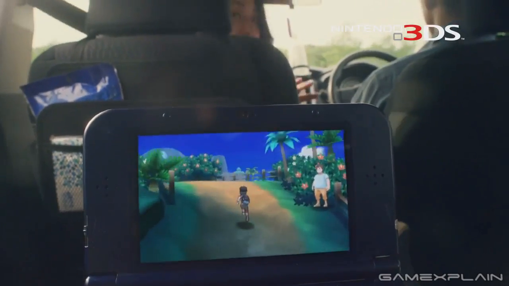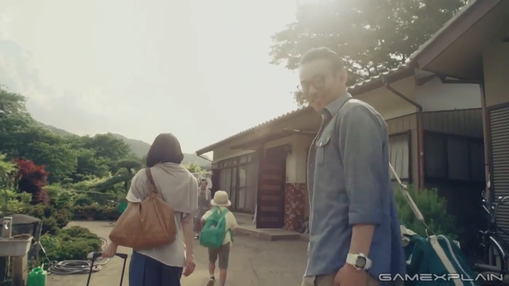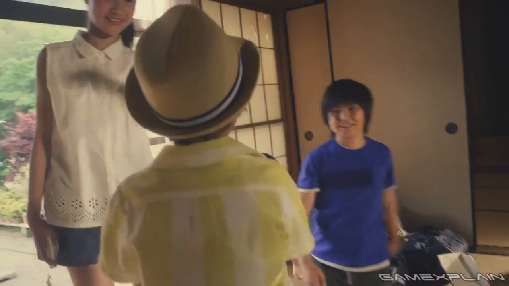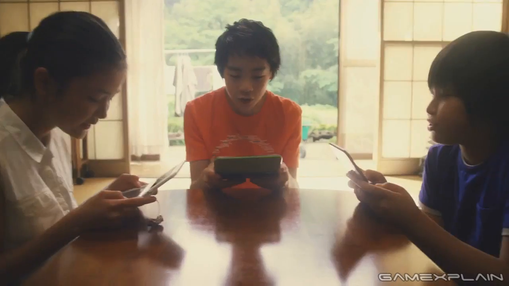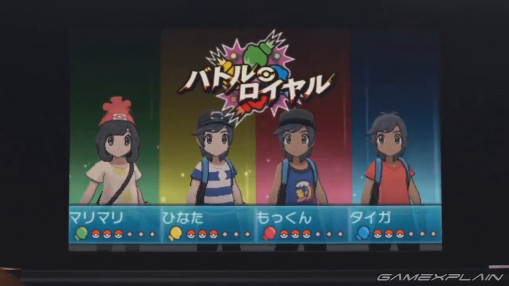The Pokémon Company has released a brand new trailer for Pokémon Sun and Moon, and much like the first trailer for the 7th generation, it features many scenes that compare life to Pokémon. Kids are playing games, enjoying their summer, and having a great time with family and friends while showing brand new footage of Sun and Moon.